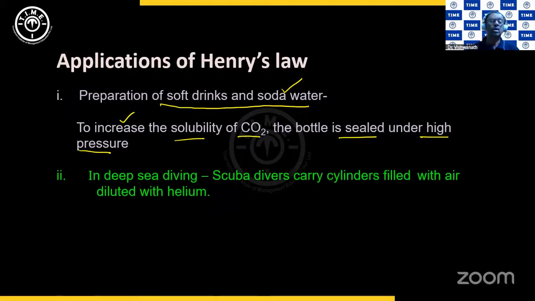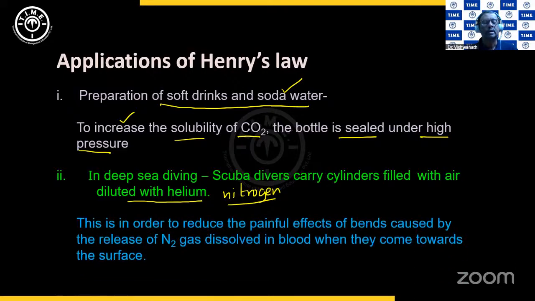Now, this is very, very important. Deep sea diving. The scuba divers carry cylinders which are filled with air diluted with helium. Previously, they used to take nitrogen, and then they faced a very dangerous situation, which we'll talk about. This is in order to reduce the painful effects of bends caused by the release of nitrogen gas dissolved in blood when they come towards the surface. Now, we'll spend some time on this bends. How dangerous is this phenomenon called bends?